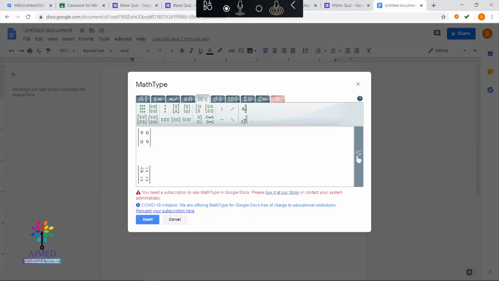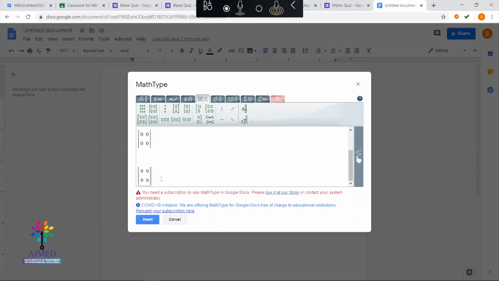Then 0, 0, 0. And I'm going to enter the third option, a 2 cross 2 matrix, 9 and 9.